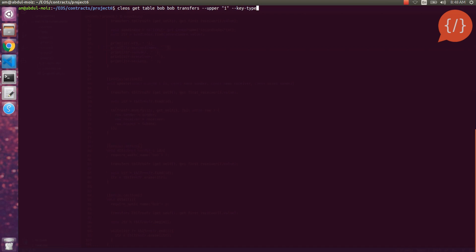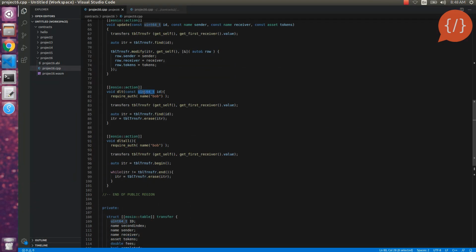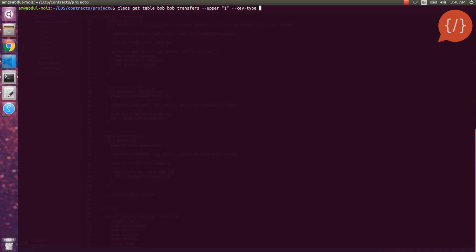The key type is of integer. So, and of course we have to mention the index number 1.